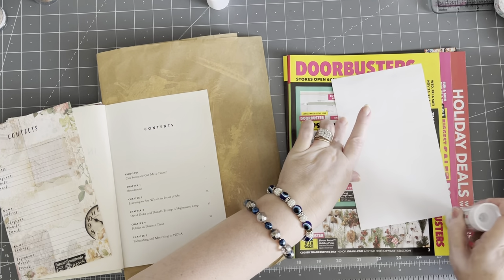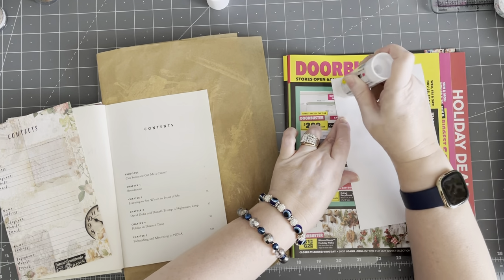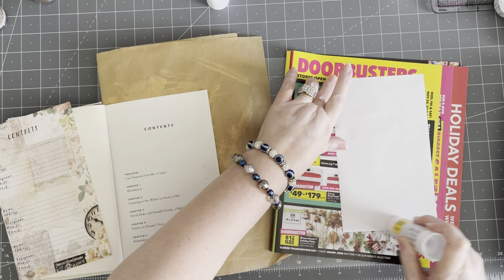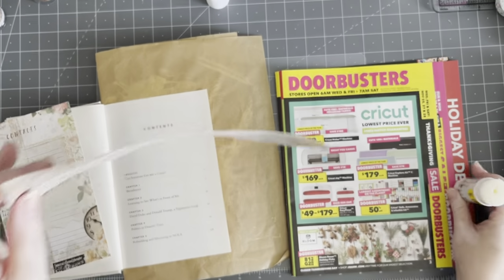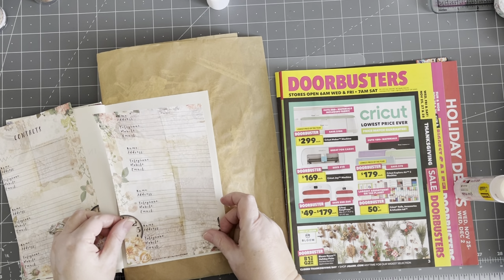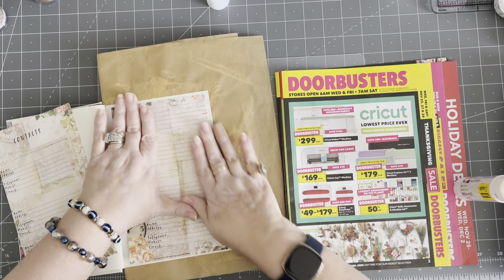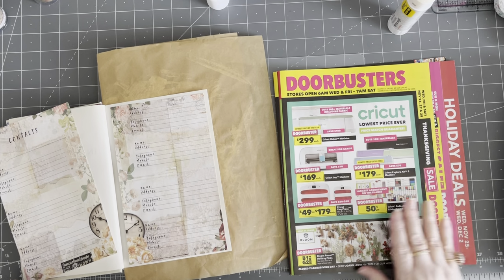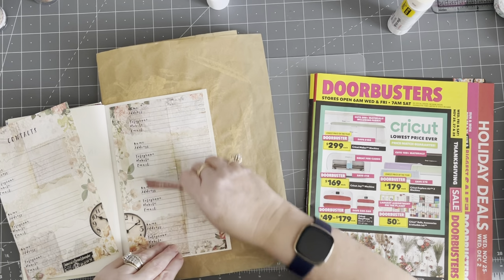And I haven't even gotten to the month part. This is all just the prep, setting it all up. Because I wanted some of these things in here. I wanted some phone numbers and addresses, because believe it or not, I do snail mail, and still send out birthday cards and anniversary cards and thinking of you cards. So I still have friends and family members that I do that with, especially my older family members, my aunts and uncles, that are just a few that are left. Okay, there was a card here. Where did I plug it? There it is.